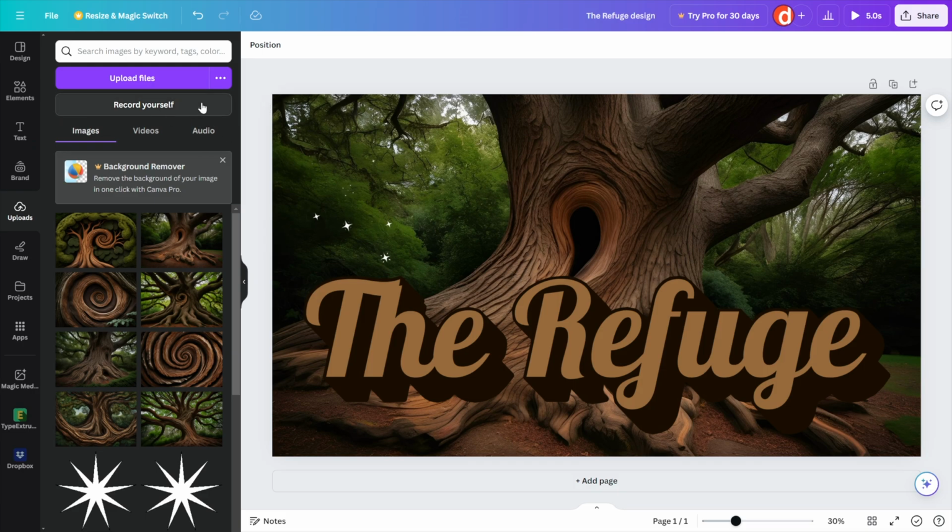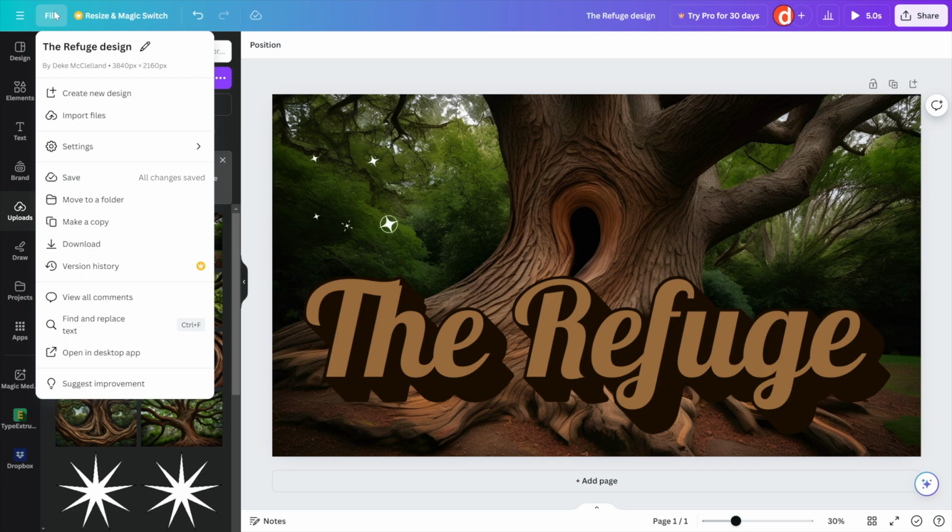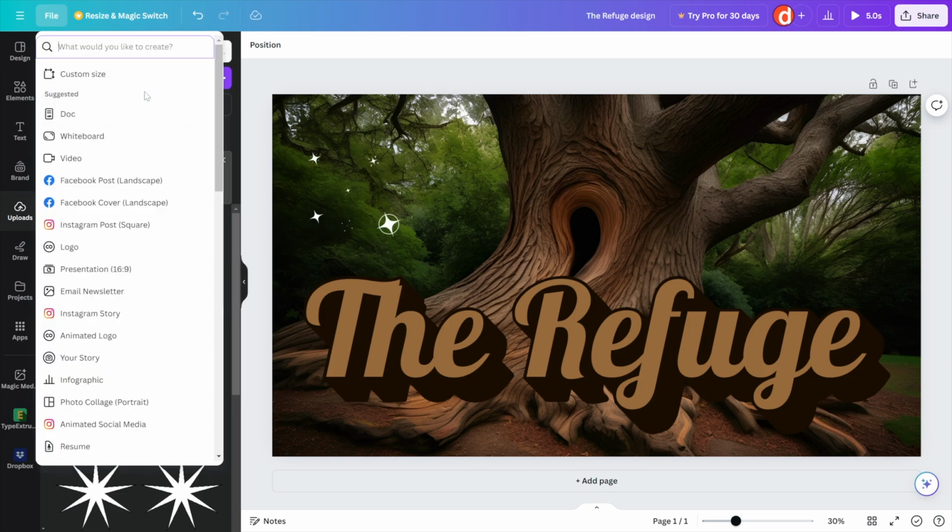Now, I'm going to go ahead and switch to a new document. I'm going to create something new, even though it's going to look like what we're seeing right here. So I'll go to File, and I'll choose Create New Design, or you can select from 100,000 different templates. And by 100,000, I'm lowballing it. I think there's more than that. It's unbelievable how many there are.